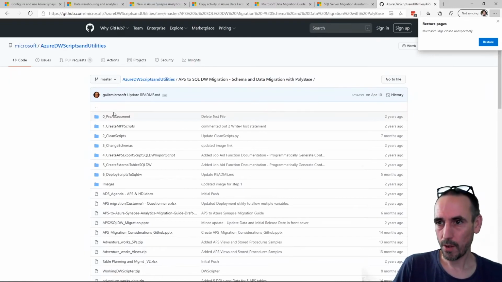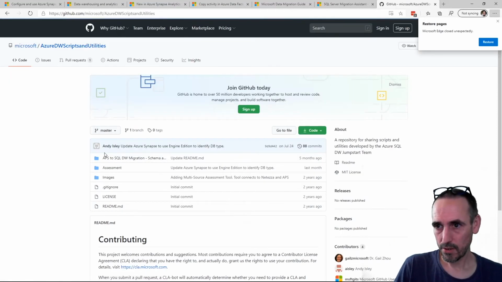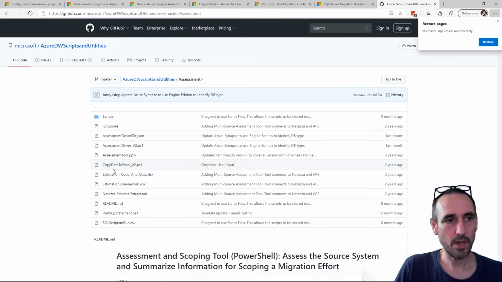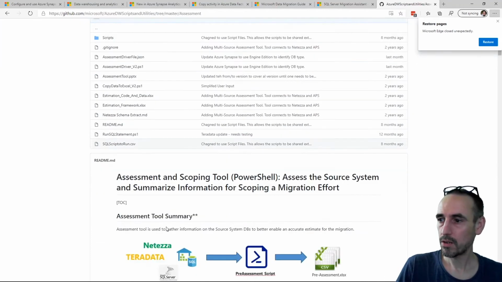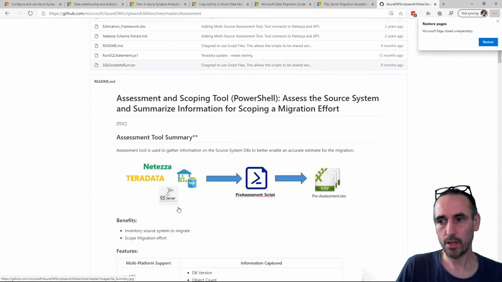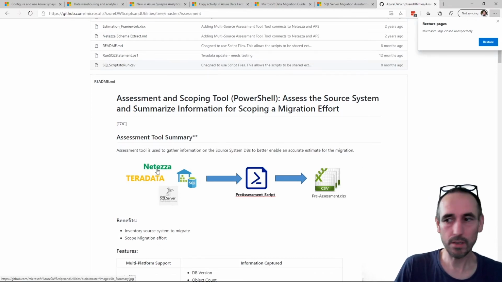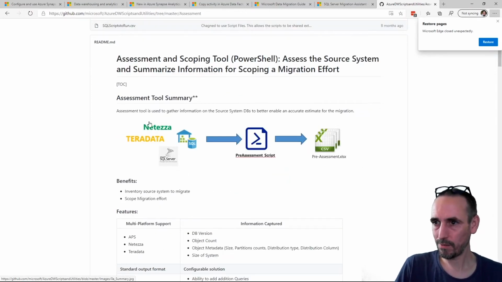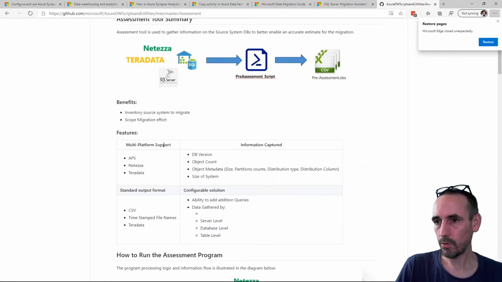We also have some assessment scripts that we've been working on to assess the complexity of the migration. Initially we've got SQL Server, we've got the APS, but we've also got Netezza. I did some of the coding around the Netezza, and Teradata.